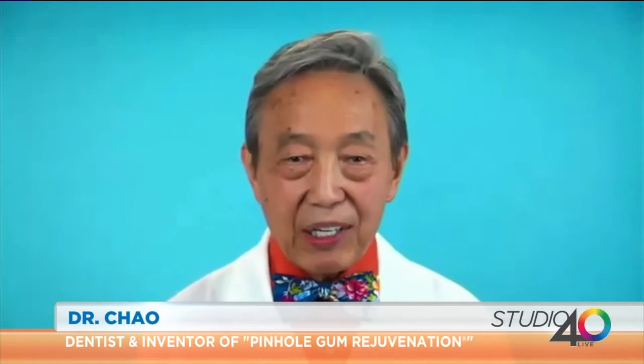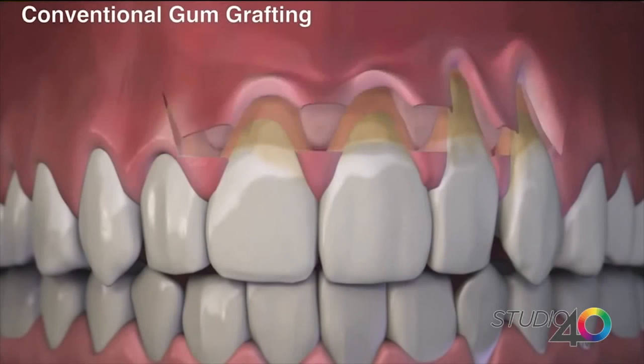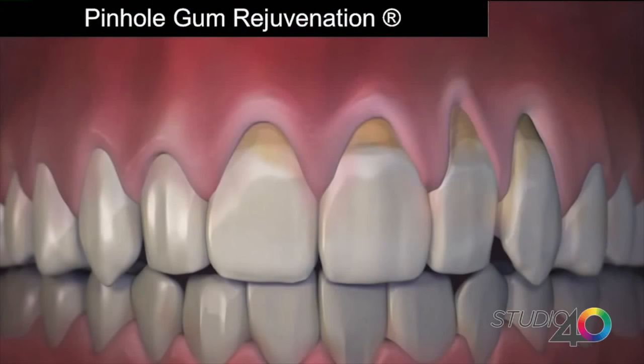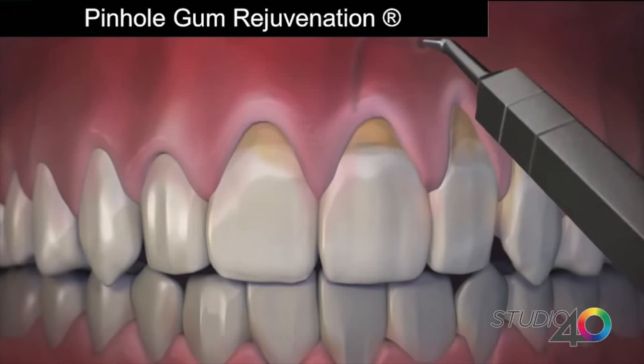We're really impressed with what you have done, what you have created. You invented pinhole gum rejuvenation. Talk a little bit about how it's done and how it compares to some other procedures out there. Well, pinhole gum rejuvenation is the first minimally invasive treatment for receding gums that requires no scalpels, no sutures, and therefore minimum downtime. Instead, the entire procedure is done through tiny pinholes made in the gums.